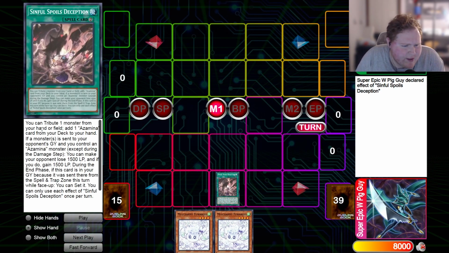And what this card does, it says tribute one monster from your hand or field, add one Azamina card from your deck to your hand. If a monster is sent to your opponent's graveyard and you can roll an Azamina card, you can make your opponent lose 1500 life points, and if you do, gain 1500. So this is really good because it gives your deck a time win condition in certain situations. But the last effect of the card is it actually just gives itself back to you. You get follow-up with it every turn. During the end phase, if this card is in your graveyard, because it was sent there this turn, you can put this card in your spell and trap zone and set it.